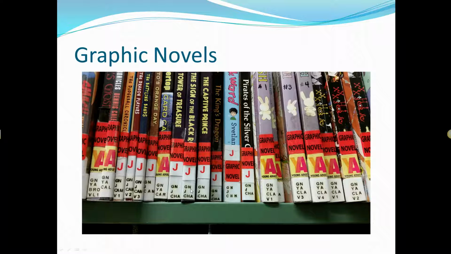Graphic novels. In addition to this GN on the label, there is this red graphic novel label to help you identify the section it belongs in. As you will notice, all J and YA are interfiled. So once you get to the graphic novel section, you then go by the author's three letters of their last name.